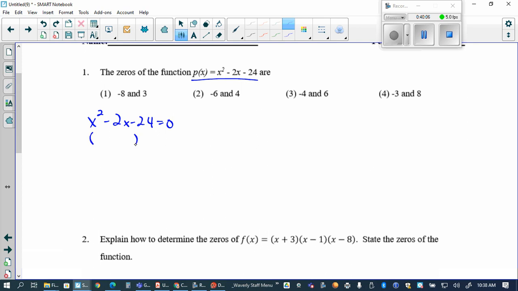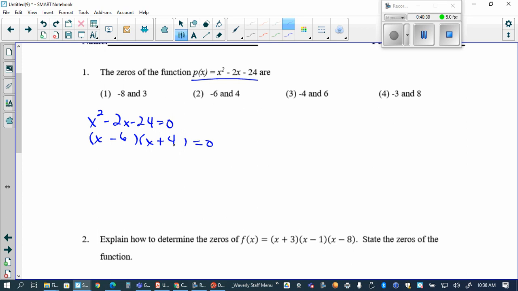So we get halfway done like we've been doing for a while. X and X. The numbers here have to multiply to what? Negative 24, and also add to, what are those numbers? What is it? Negative 6 and what? Positive 4. It doesn't matter which side you put them on, right?